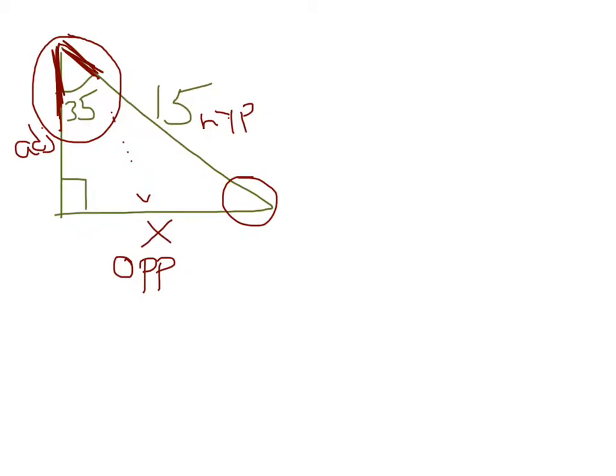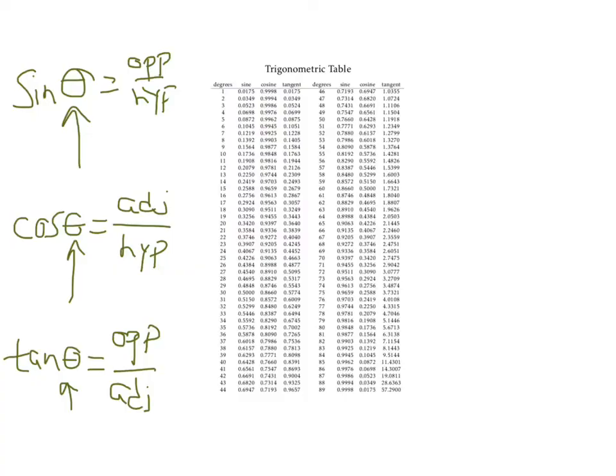So we have defined our sides, we've given them special names, and those special names happen to match the names of the sides that we need to use in our equations here for sine, cosine, and tangent. So since we want to find the opposite side, I'm going to note that the opposite side shows up here in our sine function, and it also shows up right here in our tangent function. I'm going to want to use one of those. Now, I have a value for my angle.